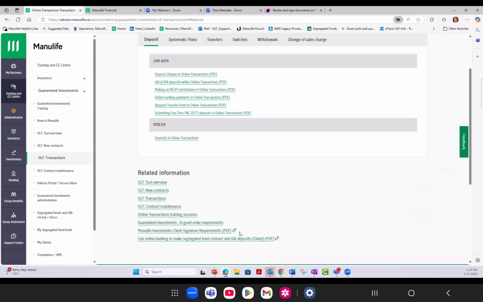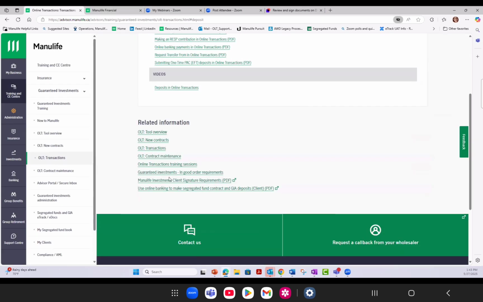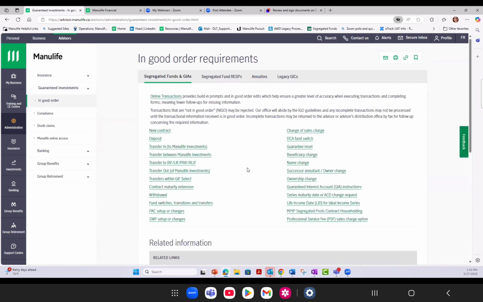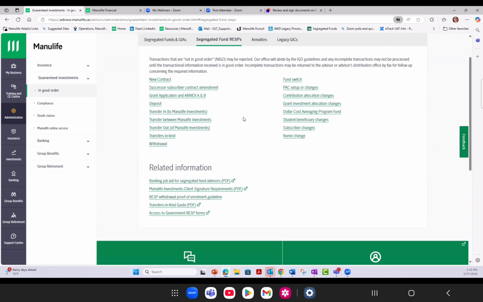There's also a lot of great information in here. For example, we have our in good order requirements that a lot of people find helpful. So you could pick, and again, you're just going to select. So if you're looking for something on segregated funds and GIAs, you make sure it's on that tab. For example, RSPs we have, if you select that, and it will bring you up some really great information here.